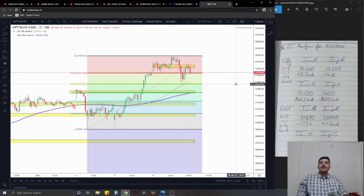When I talk about the options here on Bank Nifty, we do not have any strong put unwinding or call unwinding here. However, talking about strictly the levels, I have immediate resistance at 31,800 with 112,000 added contracts, significant at 32,000 with 1.6 million added contracts. On the support side, I have 31,800 with 247,000 added contracts, significant at 31,500 with 153,000 added contracts. The PCR of volume comes in to be at 0.96, which is bearish but not as much as on Nifty.